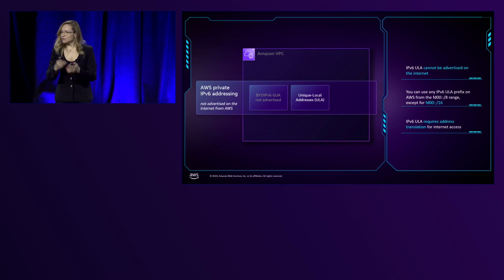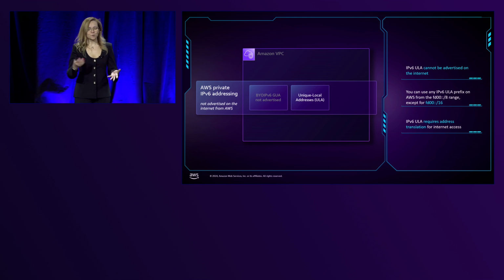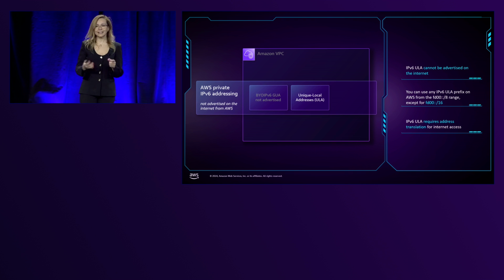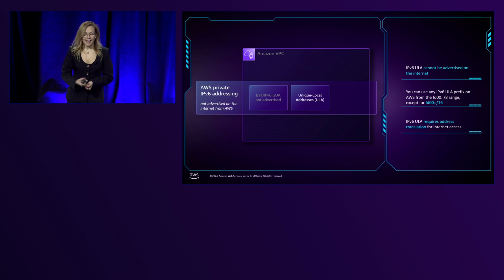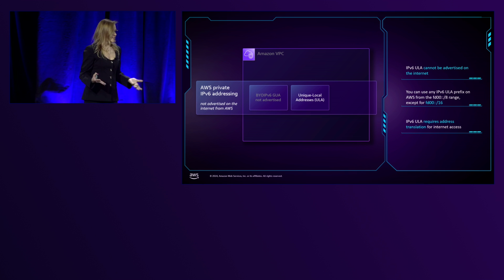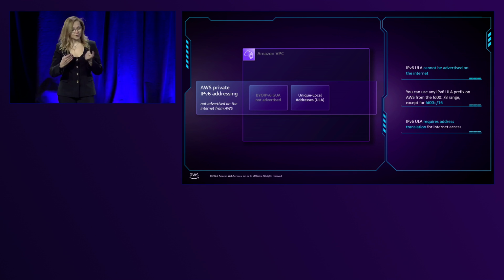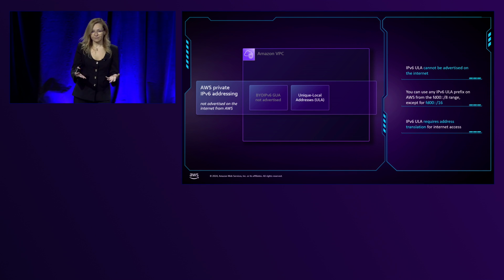The second type, which is the newly launched one, is support for ULA, unique local addressing. Keep in mind that ULA is not and can never be advertised on the internet. That is the protocol definition. So if you require internet connectivity, you do need to have a sort of IP addressing translation.